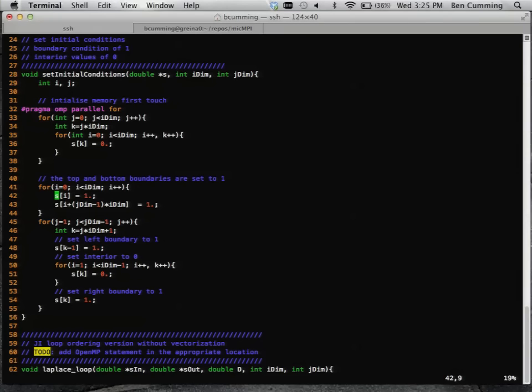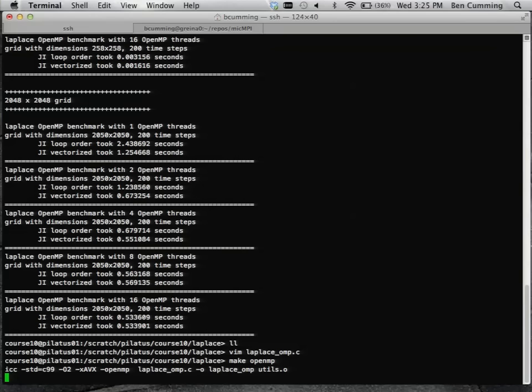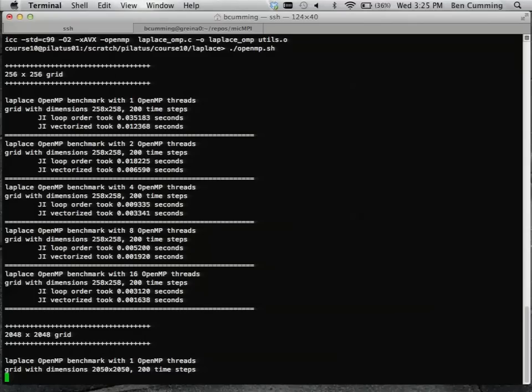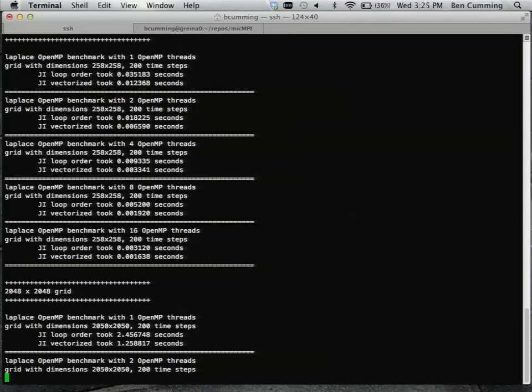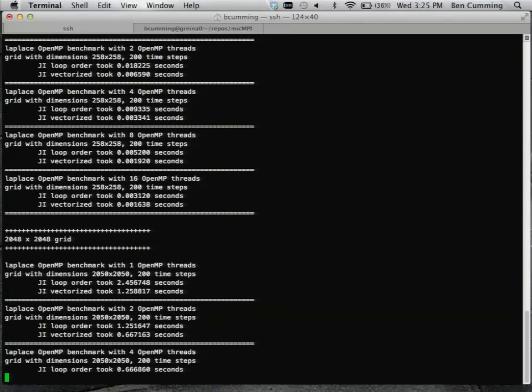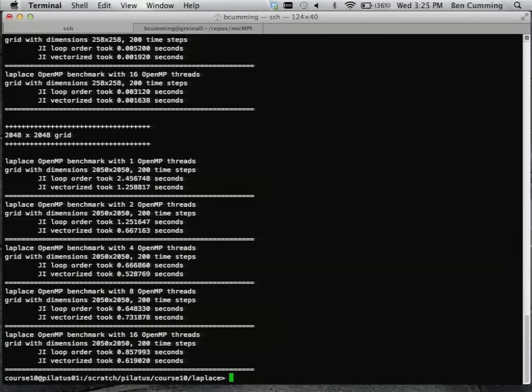And then I make OpenMP. And hopefully, there's always a danger when you do live demonstrations like this that it doesn't work. So I'm going to take that risk. So things went slower, didn't they?